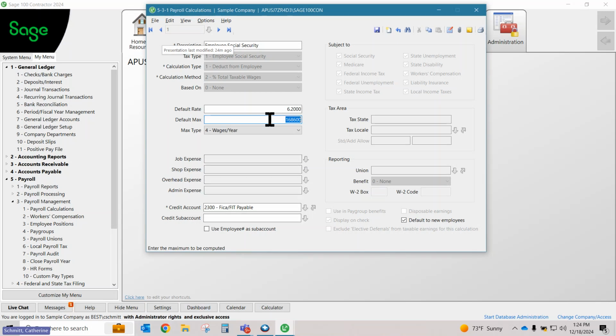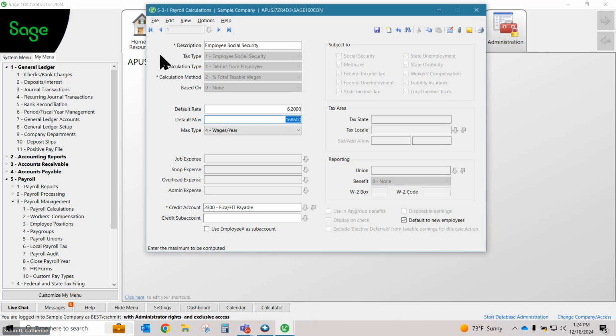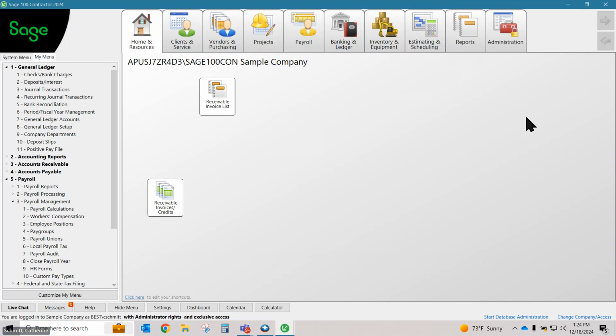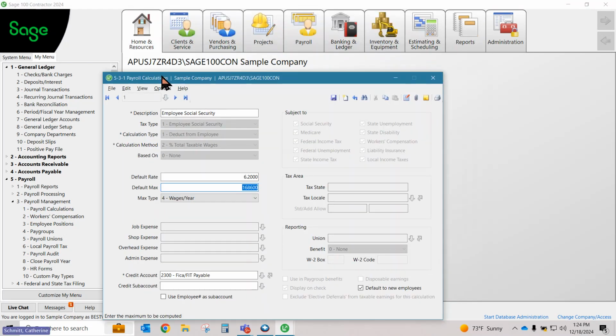At that point, once you have changed the maximum, all you have to do is go to options. Let's drag that down. There we go. Okay, and then go to options, click update employees.